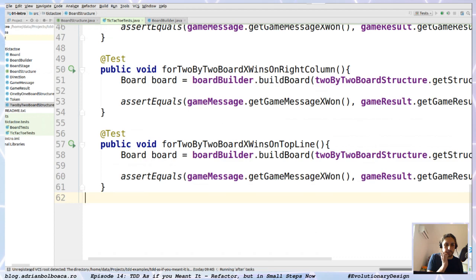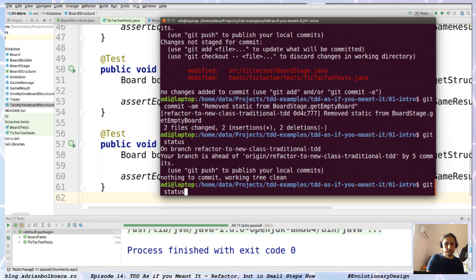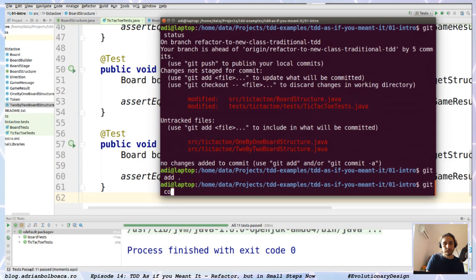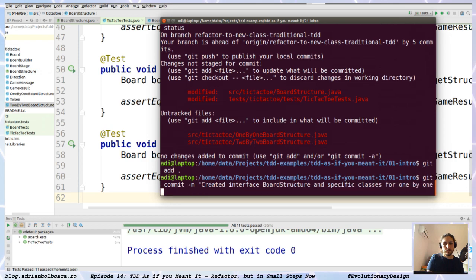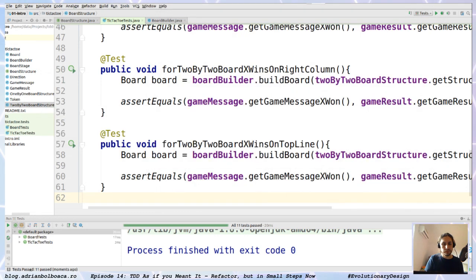Okay, let's see who's still complaining. Nobody. A smaller step, as you can see. We don't have a perfect situation, but we progressed. Created interface board structure and specific classes for 1x1 and 2x2 board structures. Good.